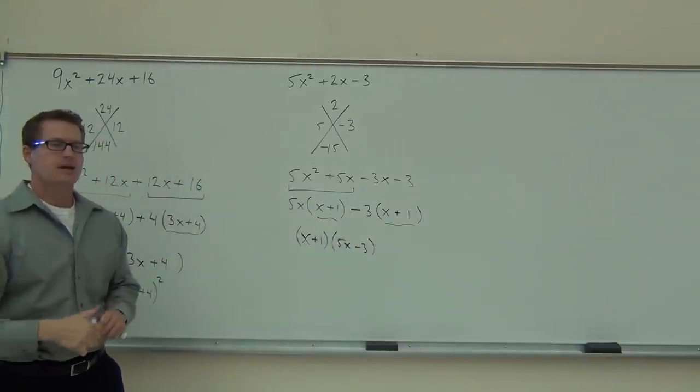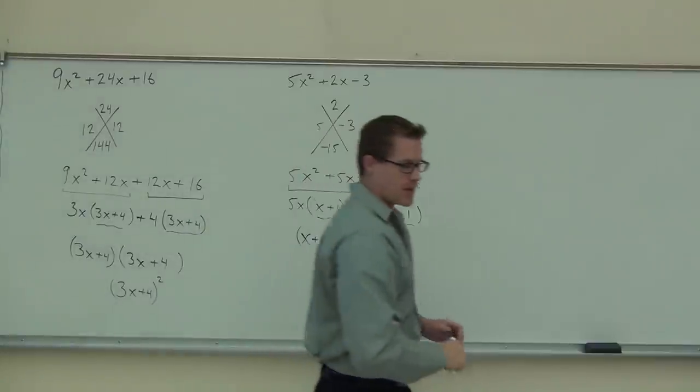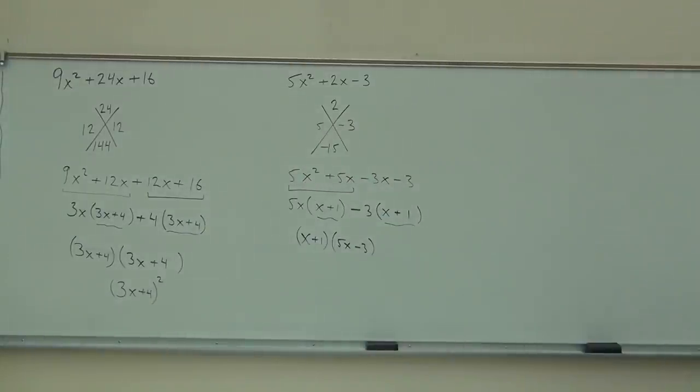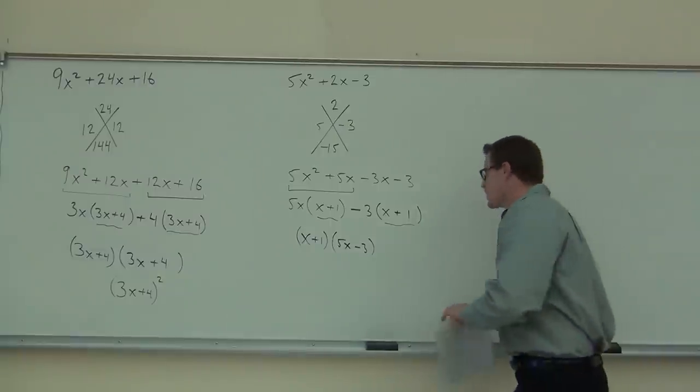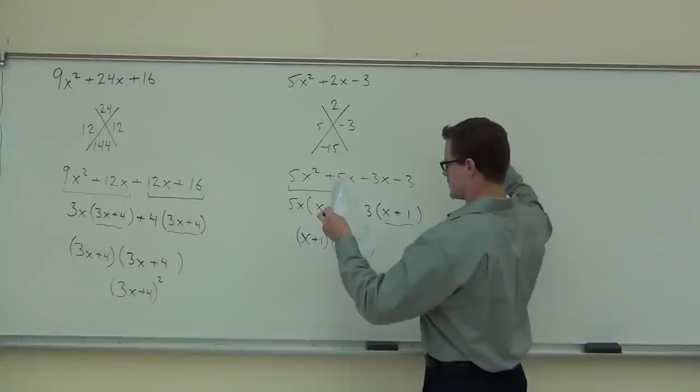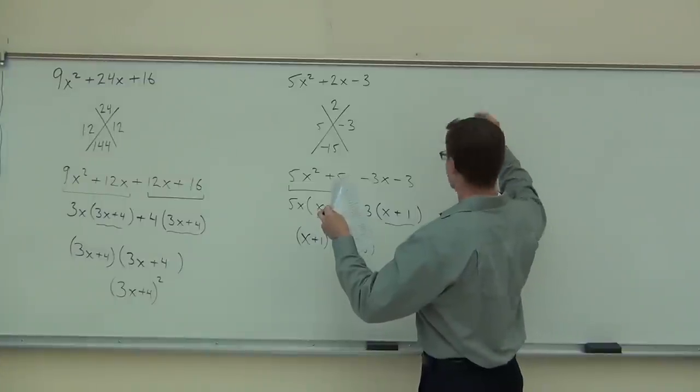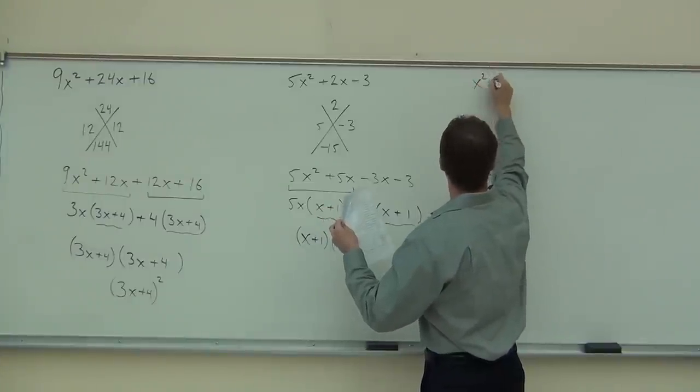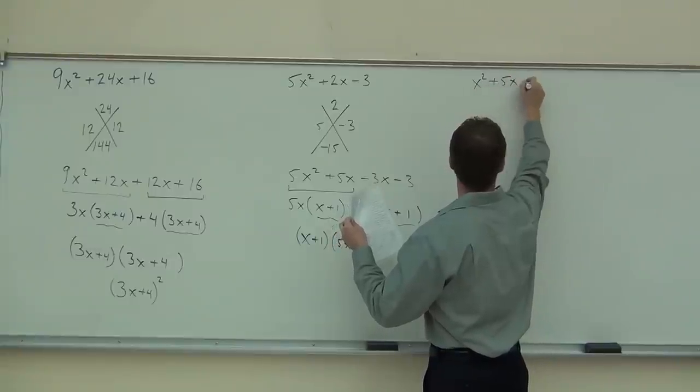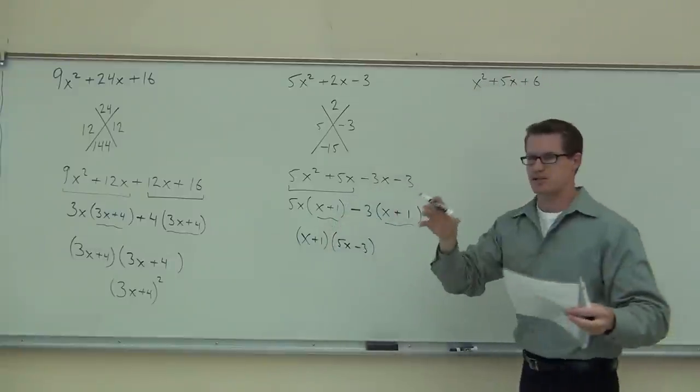And it's factored. Now, what we're going to do in the last 2 minutes is go back to C.1. I'm going to show you how this works with our equations, and we'll start here next time. So if you remember this problem from last time, we had x squared plus 5x plus 6. That was the actual trinomial there.